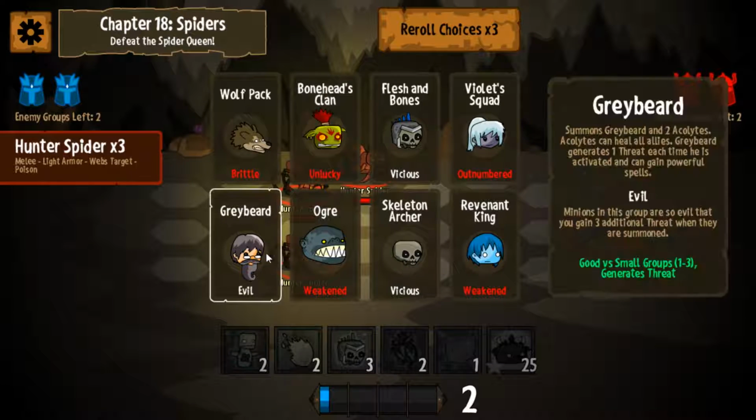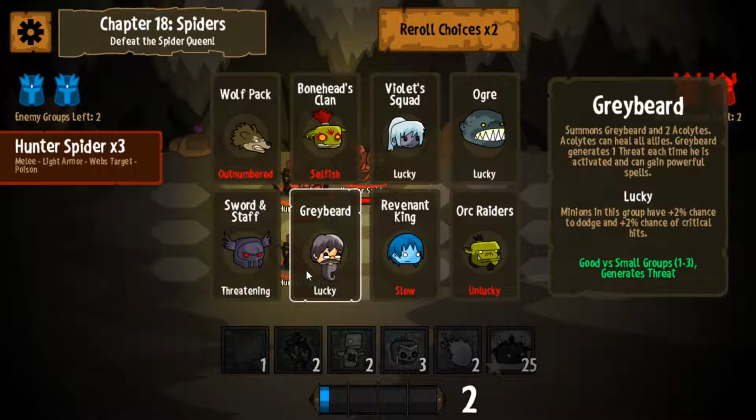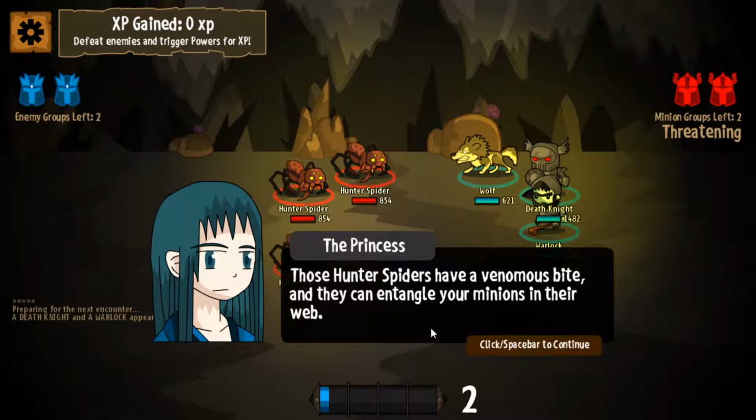So these are hunter spiders. Webs, targets, and poisons. I want to get... Unable to use dodge or abilities. Group versus small groups 1 to 3. Summon Grapier and Acolytes, and Threatening. I have a feeling I'm going to be struggling for a while.